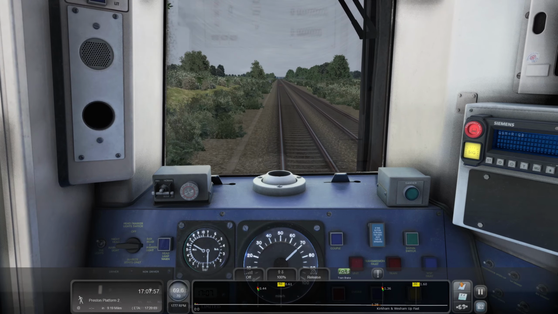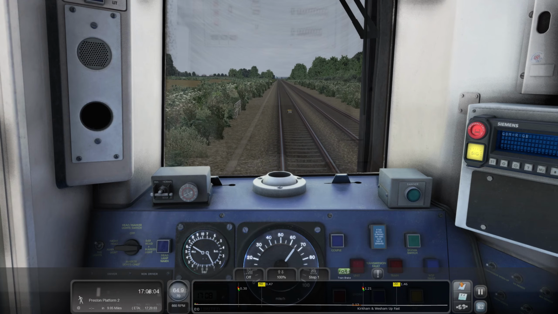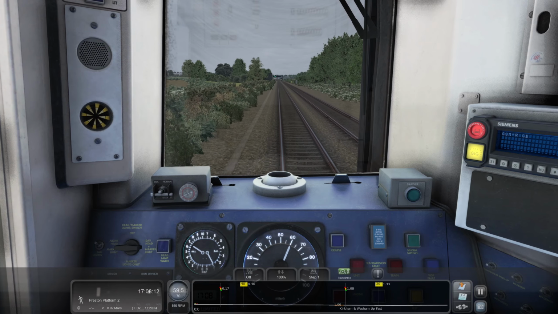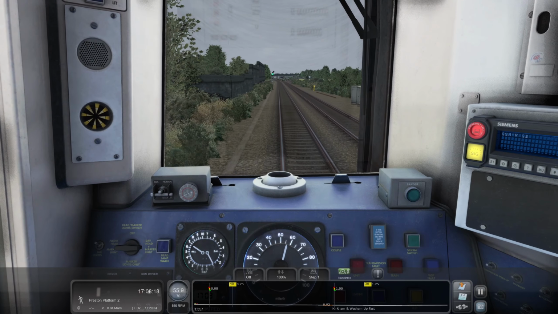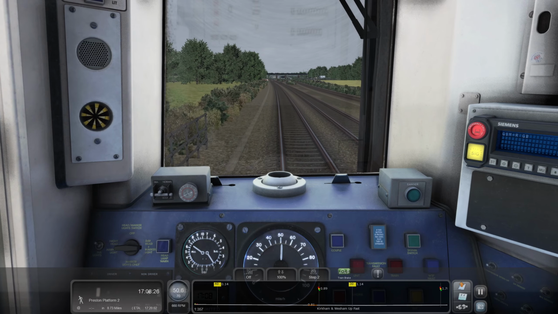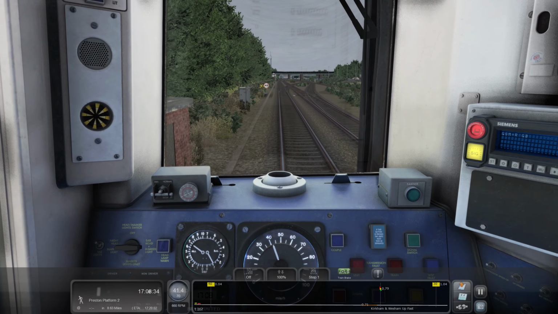Right, let's have a bit of step one braking down for the 40. And then we're going through Kirkham and Wesham, slowing down to 30. Right, we'll have a bit of step 2 down to the speed limit now. There you go. So you can see Kirkham and Wesham station upcoming. So if you're going into the platforms, you head off to the right here.